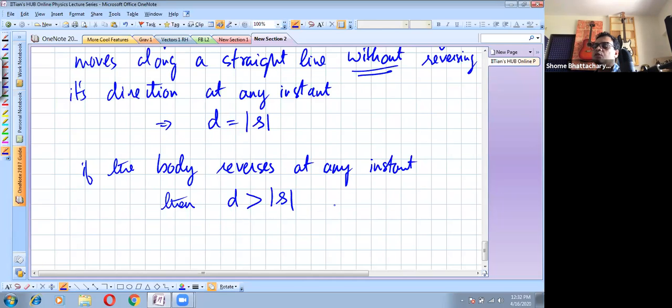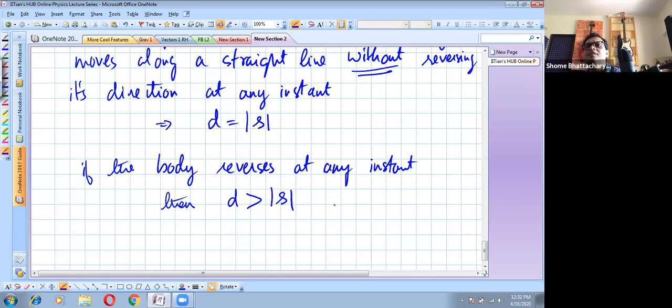If the sign is positive, it's along the positive axis. If the sign is negative, it's along the negative axis. Whereas distance is a quantity which does not have direction, so it's not given any sign. It just is a modulus. So we don't say the distance is plus so much or minus so much. For this particular section of kinematics, this is all we need to worry about as far as distance and displacement is concerned. Distance is without algebraic sign, displacement is with a sign. And what is the significance of the sign? It tells us the direction of displacement, whether it is along the positive axis or the negative axis. Okay? That's all about it.